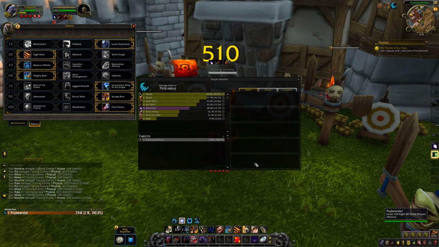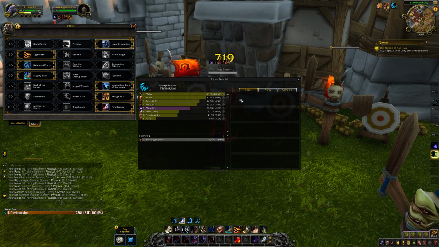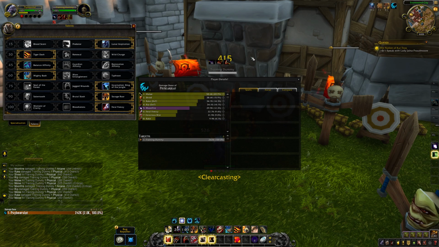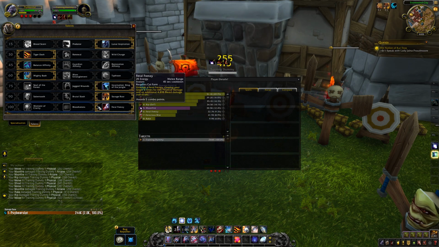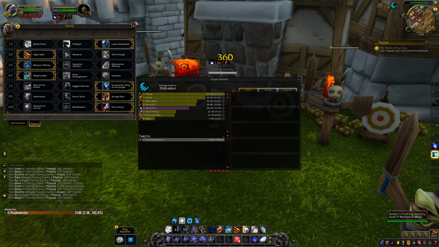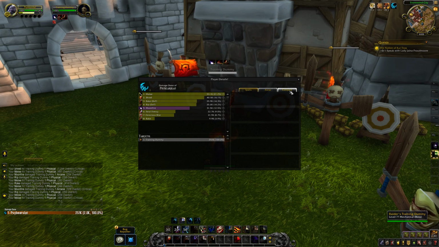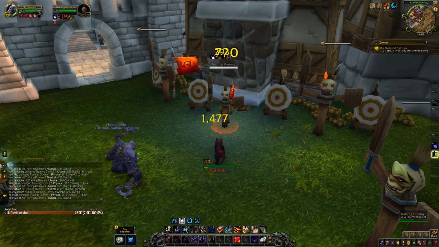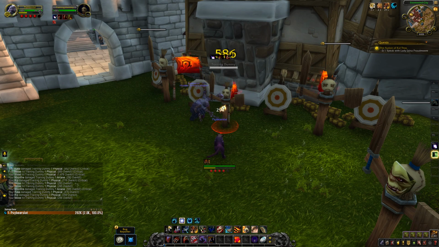Again, maybe they'll fine tune it a little bit, increase the damage, might make it a little bit more viable. But compared to Moment of Clarity, these two talents, Blood Talons and Feral Frenzy, just do not compare at the minute. But that's a first look at the Feral Druid.